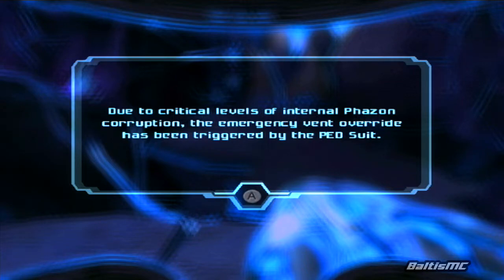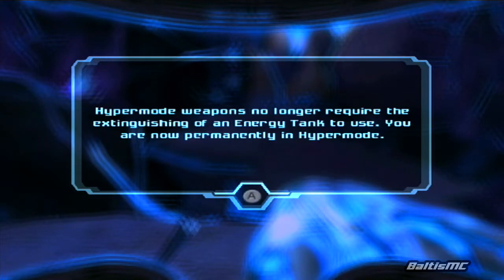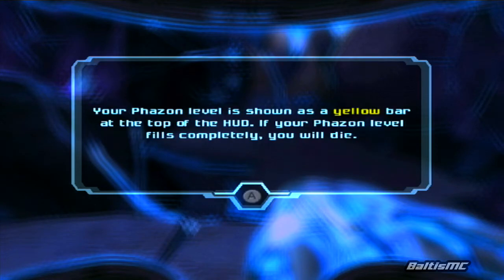Well, that's not good. Due to critical levels of internal Phazon corruption, the emergency vent override has been triggered by the PED suit. All acquired energy tanks have been vented to temporarily prevent total corruption. Now, the more energy tanks you have, the better off you're going to be on this planet, and I'll explain that a little bit later on. Hyper-mode weapons no longer require the extinguishing of an energy tank to use. You are now permanently in hyper mode. Unfortunately, this vent override can no longer be used. Damage as well as exposure to Phaze's atmosphere will continue to raise your Phazon level. Your Phazon level is shown as a yellow bar at the top of the HUD. If your Phazon level fills completely, you will die.